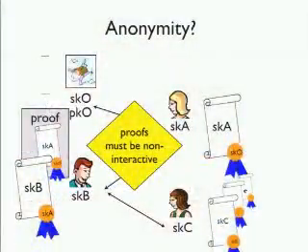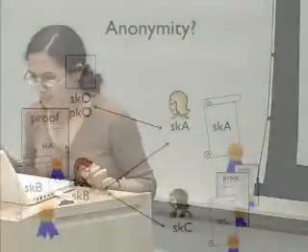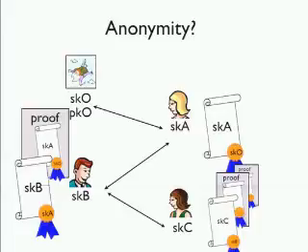There's a bit of a problem with this still, because every time Bob wants to prove that he has a credential, he's going to be showing Alice's proof. So he's going to be showing everybody exactly the same proof. And so he can't possibly get unlinkability. So, oops, I skipped a step, which is that this is why we need non-interactive proofs, because Alice has to be able to give this proof to Bob, and then Bob has to be able to give the proof to somebody else. So it has to be sort of a one-message proof. Previous proofs, you had to talk back and forth for a long time before you were convinced.